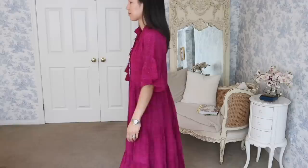It comes with a waist tie or not, and I tend to wear it lately not with the waist tie. I don't know why, it's just so flowy and free, but it looks good with the waist tie too, and it's nice to have that option. You could also tie it up here or down. So I love this color. I feel like for fall, this is going to be such a nice, rich, deep color, even going into winter. You could wear this year round, actually, spring, summer too. And Anjali was saying to me that in the spring and summer, you could wear this with gold sandals, in the fall, winter with riding boots or ballet flats like I'm wearing here today.